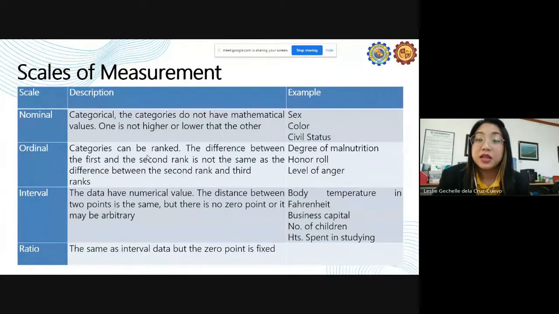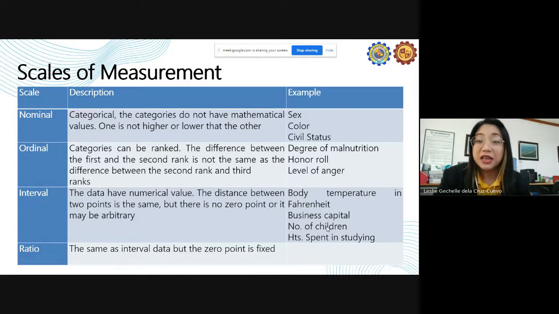Interval, data have numerical value. Then, the distance between 2 points is the same. But there is no 0 point or it may be arbitrary. So, magdedepende doon sa tao. So, body temperature in Fahrenheit, business capital, number of children, hours spent in studying. Okay. Ito, may numbers siya.